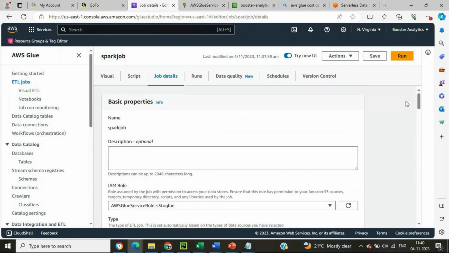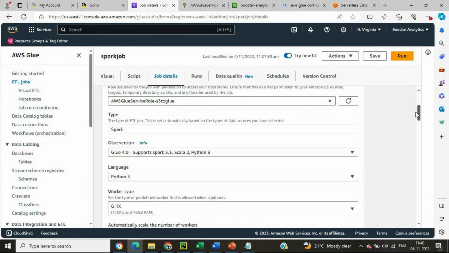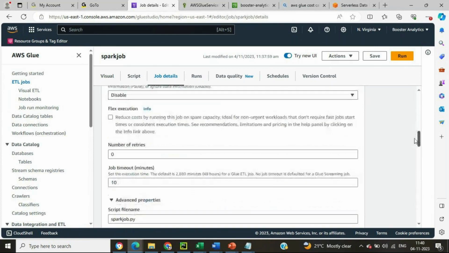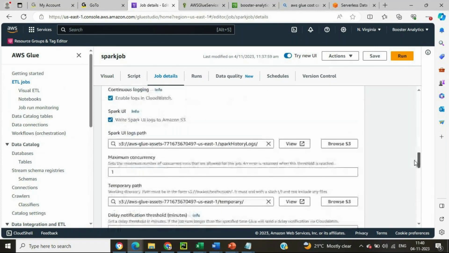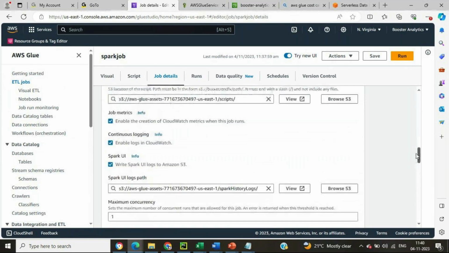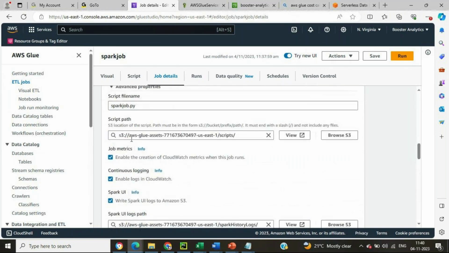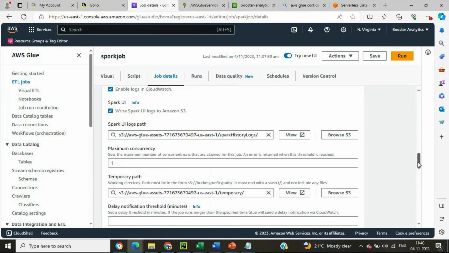Whatever we have edited were the basic properties. Now with respect to the advanced properties, what we are able to see is the script path, where this particular script will be stored, then the UI logs path, where the logs for this job will be stored.